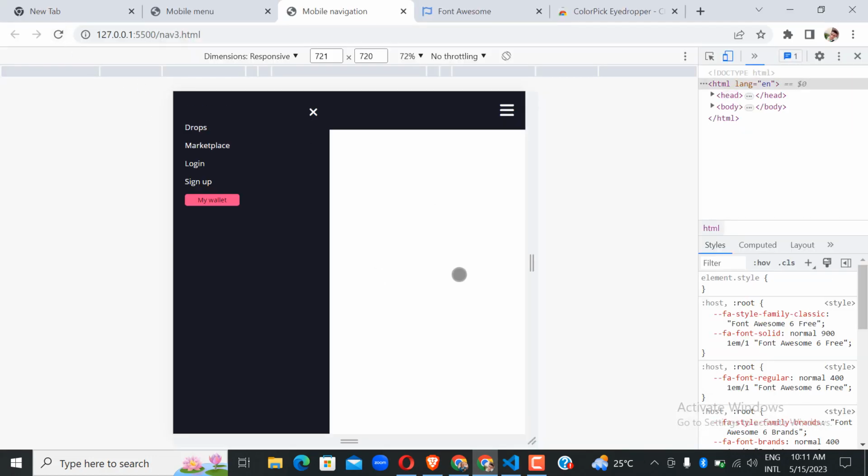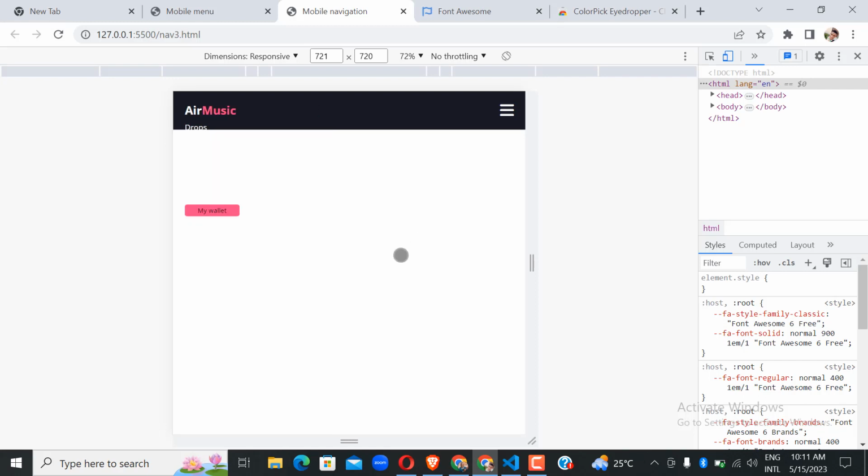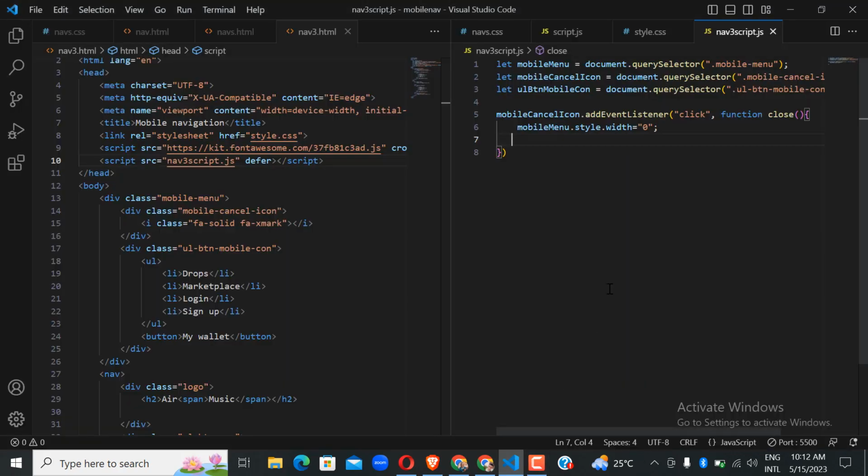Now when we click on our cancel icon, our mobile menu will go off, but our links and our button will still be there. So how can we solve that problem? We can easily solve this by getting this mobile container here.